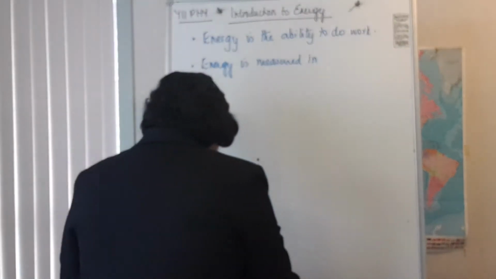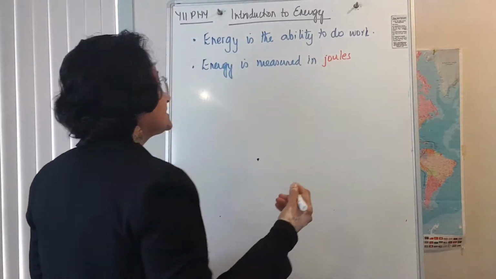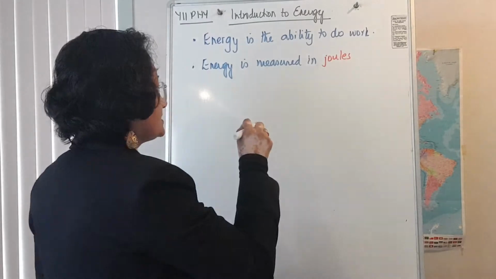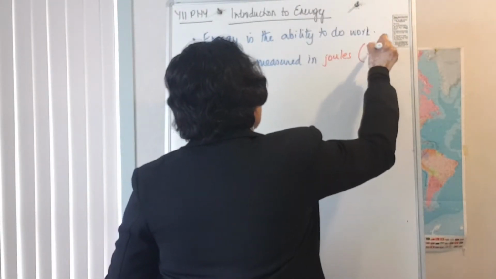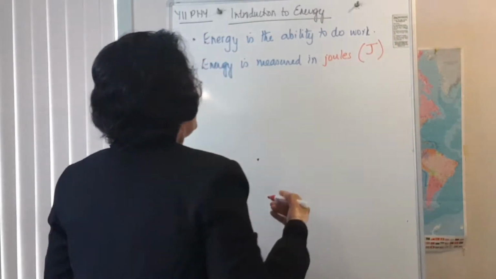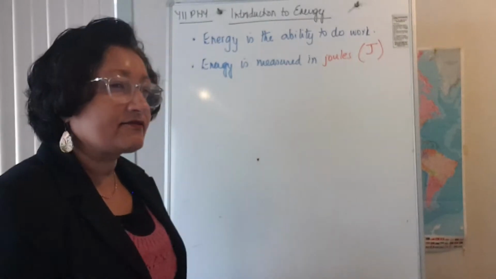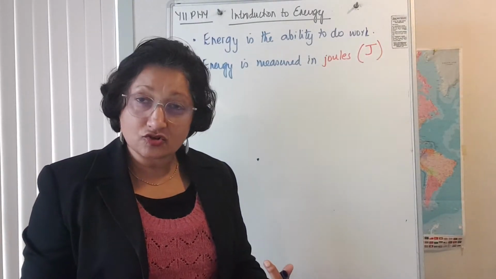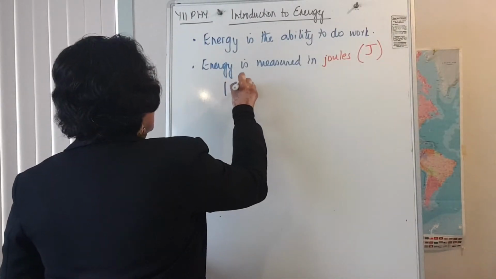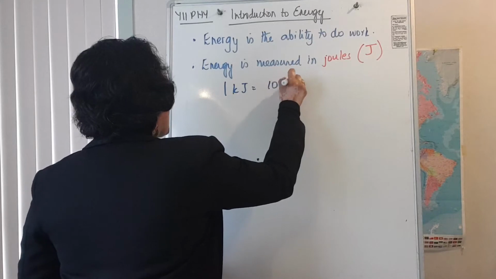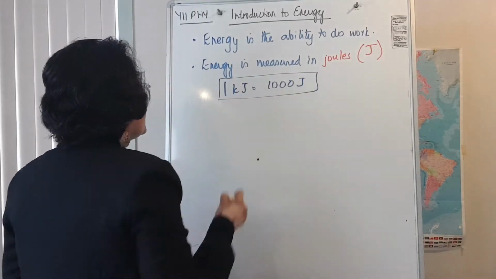Now if you're writing the whole word, they're all in the lower case, because it's named after a person, Joule, but this is not a surname. It's just the unit named after the person. But if you're using just the symbol for the unit, then you just write it in capitals. Now, in some questions, you might find numbers like the kilojoule. So I'm just going to tell you what 1 kilojoule is. 1 kilojoule is actually 1,000 joules. Okay, so this is useful information for you to know.